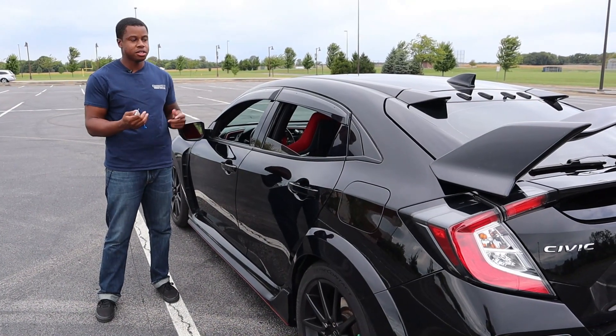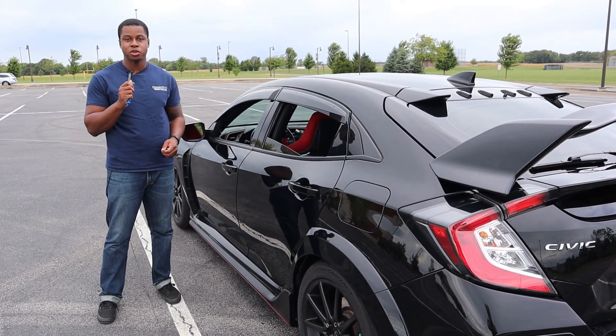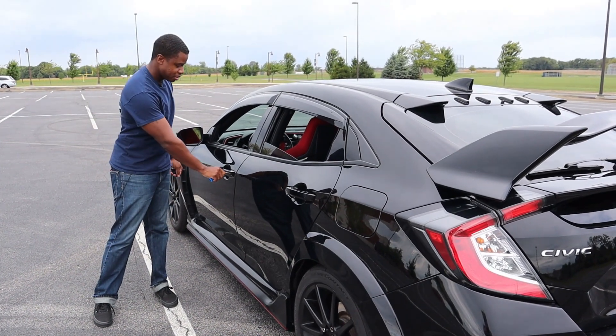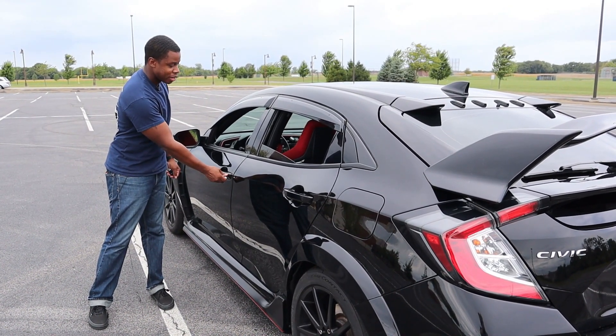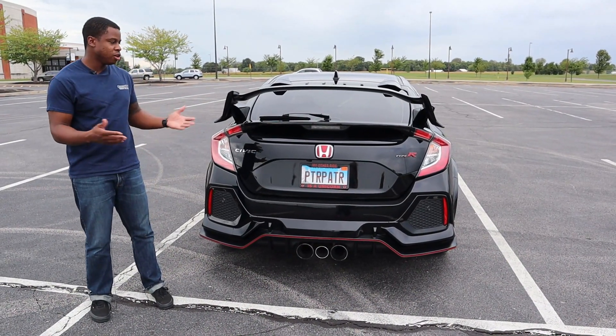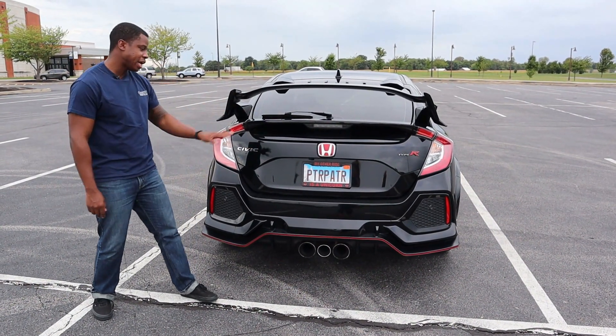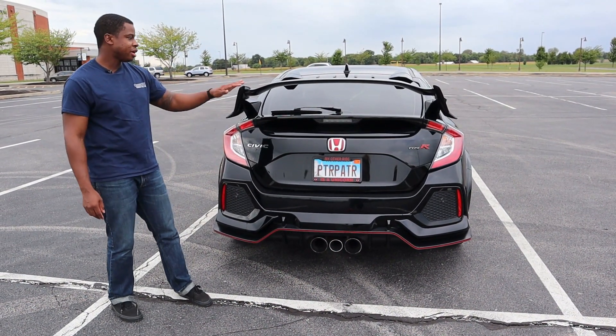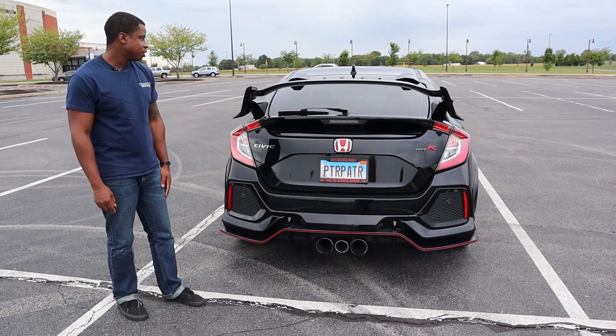So I've had the pleasure of babysitting this Type R for about two months now and I've got it for a couple more months. I've learned a couple tricks I want to share with you guys. I love that manufacturers make it so you can easily put your windows down. The only downside with the Civic is the way you put the windows back up — you actually have to get the key from your fob, place it gently in there, hit it twice, and your windows will start going right back up.